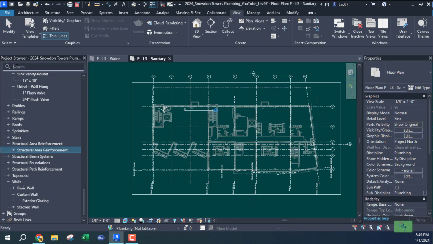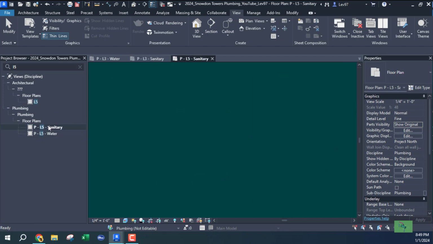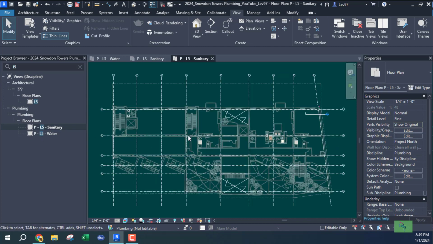Because I know that my level 5 says L5 on it, I can type L5 and it will go to my sanitary. This is L3, and I go to L5, double click on it.